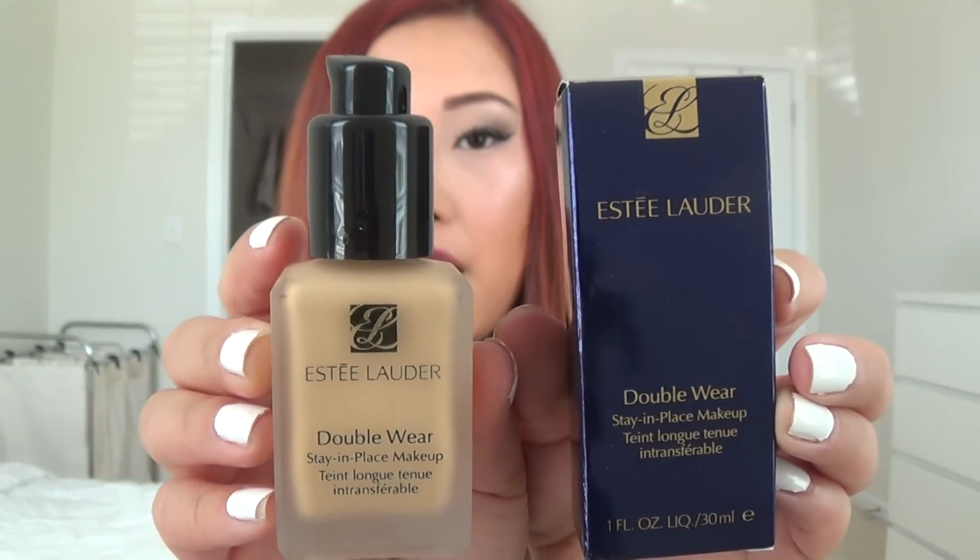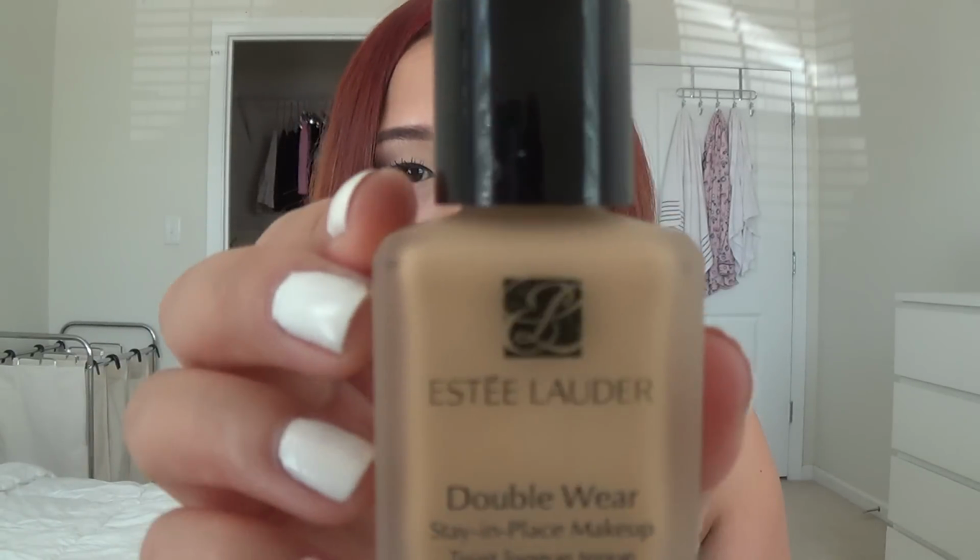So the last thing that I picked up, this has been a long time coming. I'm probably the last person here in the YouTube beauty community to pick this up, but it is the Estee Lauder Double Wear Stay in Place makeup, and I already took it out of the packaging so that way I could put this new MAC pump on it, and I picked it up in the shade 2W2 Rattan, and it looks like this. Now, I have been color matched for this foundation multiple times in the past. I think I have, every single time I've gone to Nordstrom, got color matched for this foundation.